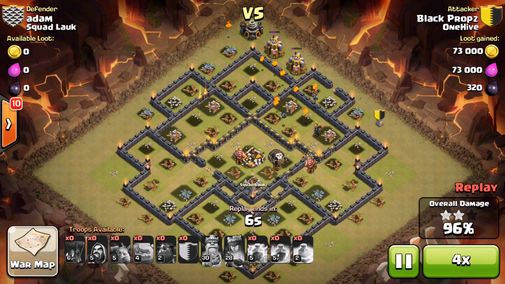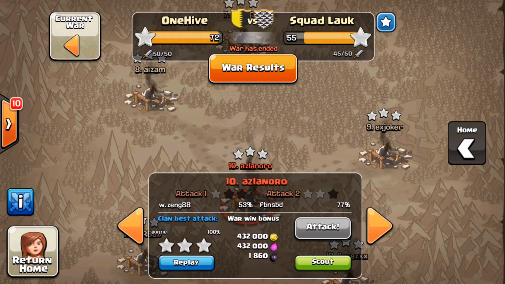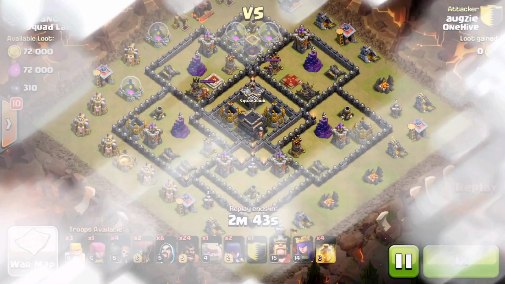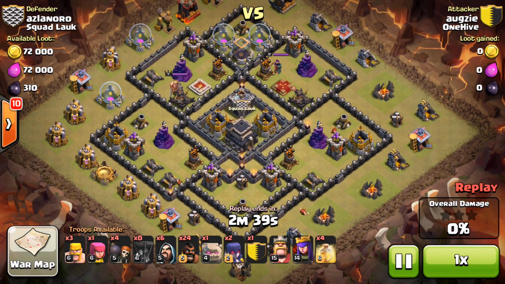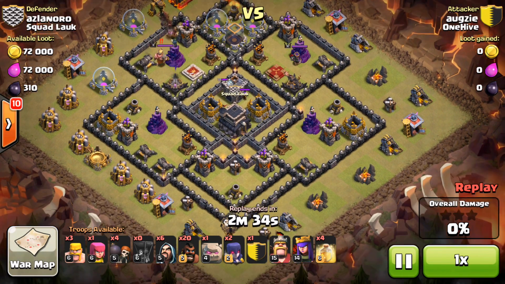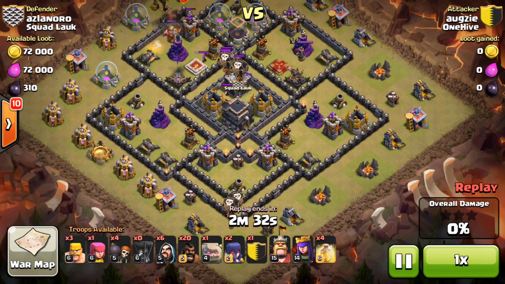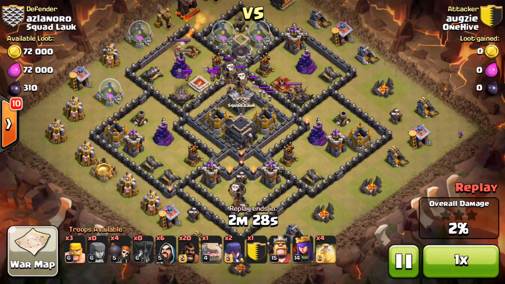Moving on, let's look at one more. Let's look at Hogsy taking on their number 10. This is a great attack as well. I guess you call it a go-ho. Okay, we'll call it that. A few balloons just to take out the mortar down there, and then a few hogs up top just to get the clan castle lure pulled out.